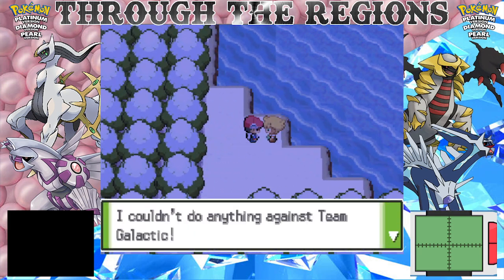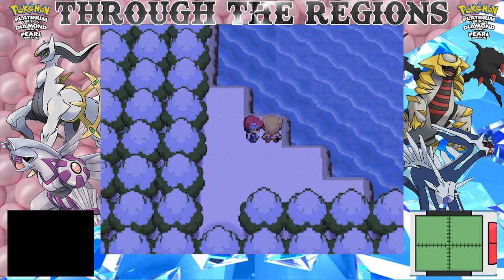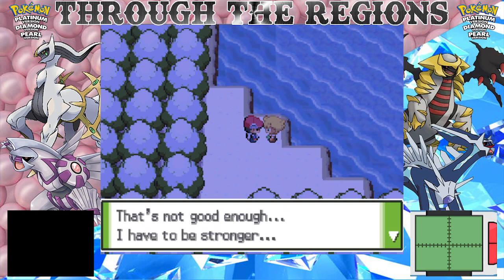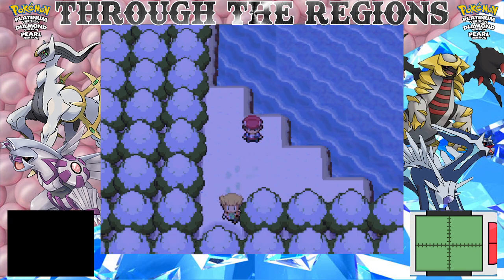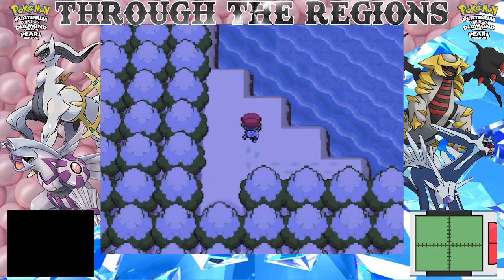Yeah, that's right. Team Galactic Pokemon called Oops. It was suffering. Yeah, because you suck. I'm going to be tougher. That's not about winning or losing. That's not good enough. I have to be stronger. It's not enough to just want to be the most powerful trainer ever. It takes honest effort and heart and something else. And okay, you have fun with that.